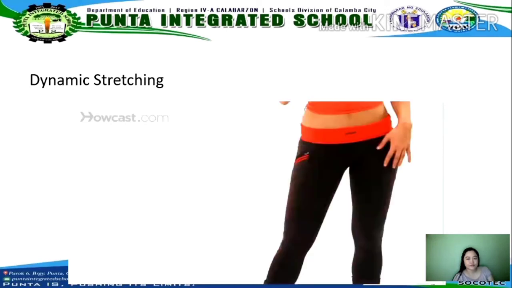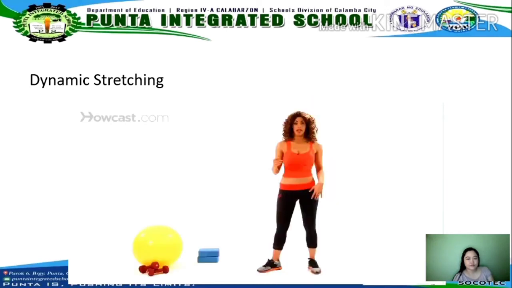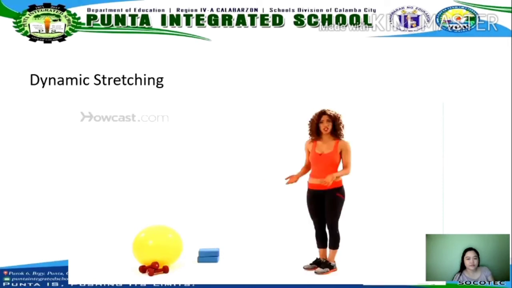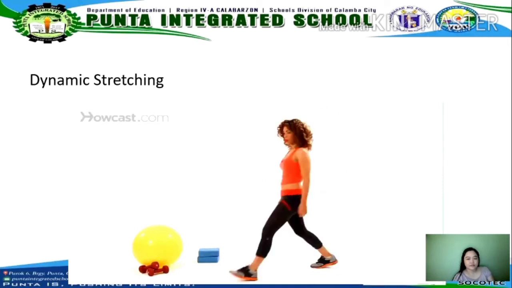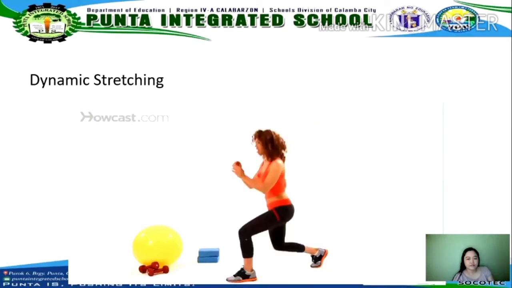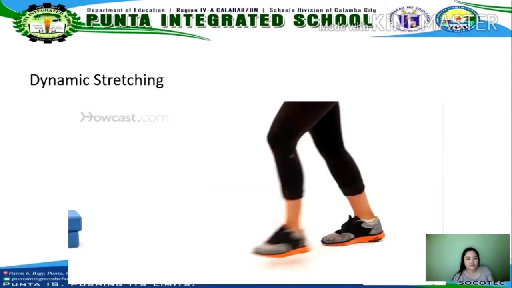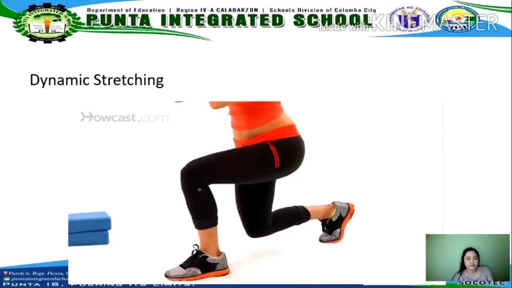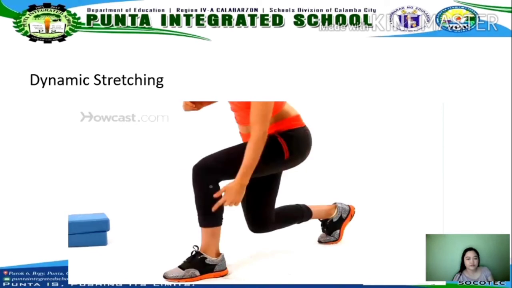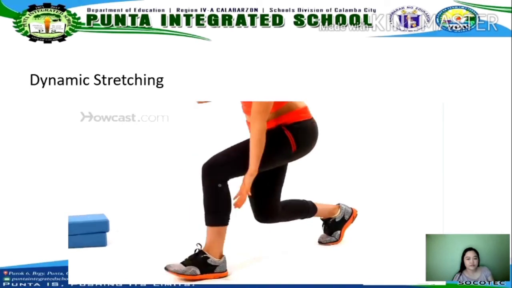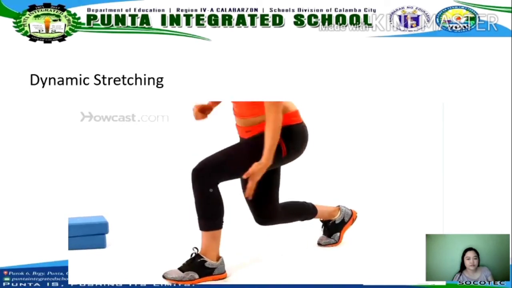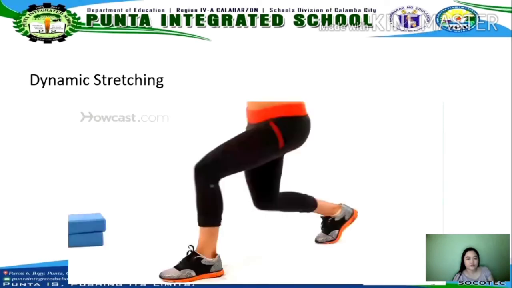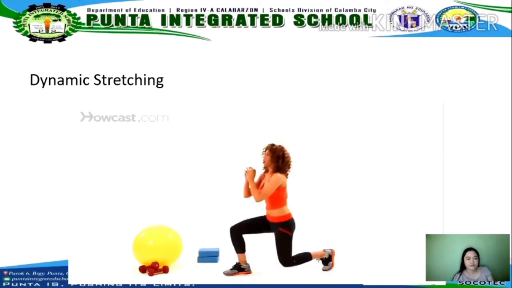You can also add a little movement to your lunge. So instead of just staying in place, you can do a forward lunge where you just step one foot forward and then come straight down in your lunge, then take it back to that starting position. So for the forward lunge, you would just bring it all the way out into your lunge, making sure the knee is aligned with the ankle on the front side, the weight is loaded in that heel on the front leg, and then you're sitting straight down in that lunge, shoulders back, chest up, abs tight, and then you take it back. So you can alternate both legs this way.